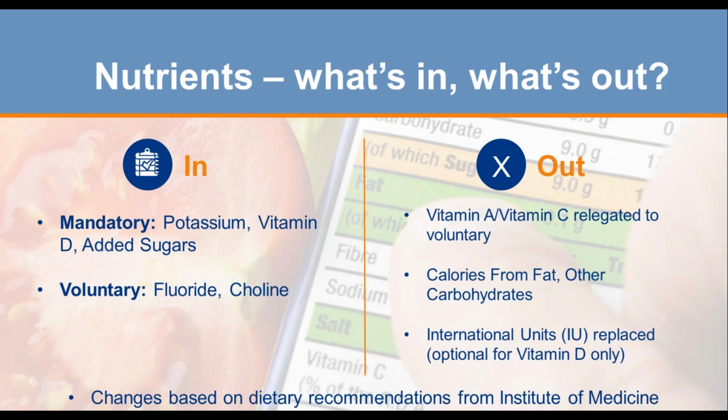Yeah, so I actually find those results really interesting. Based on the new regulations, there's been specifically some nutrient changes that are removed from the current label, as well as nutrients that have been added. So now there's potassium and vitamin D in the new label. The old label has vitamin A and vitamin C. That decision from the FDA was basically made on the premise that most people now voluntarily consume more vitamin A and vitamin C than they do D and potassium. So there's more of a deficiency now in D and potassium. So that's why they are declaring those values now.